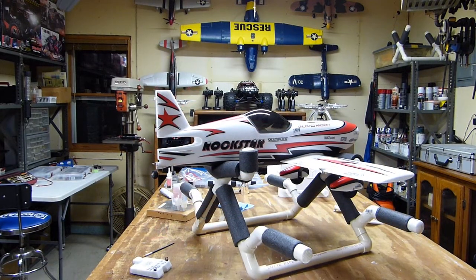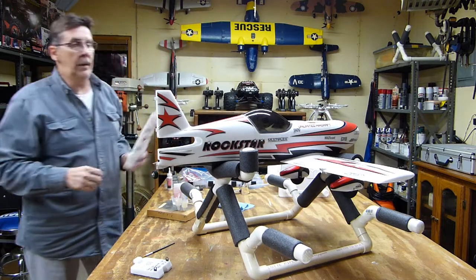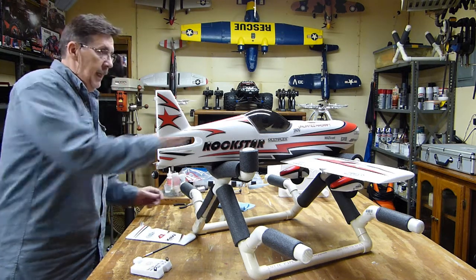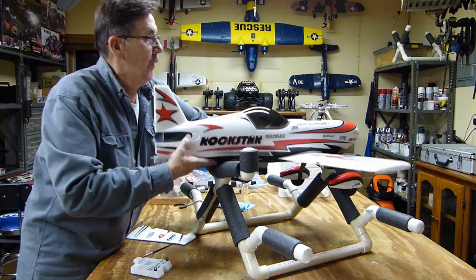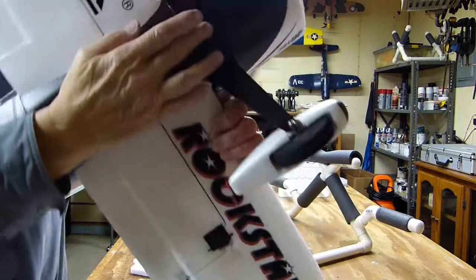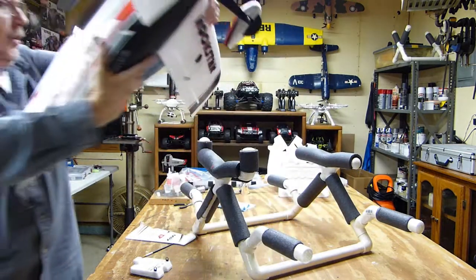Okay, I'm back, and the Goop was not holding. I waited about an hour and that front piece almost fell out, so I went back to my 5-minute epoxy on that wheel pant, on the wheel cover. Maybe I'll show you. There. This piece right here, that goes in between, it covers the aluminum structure for the wheels.